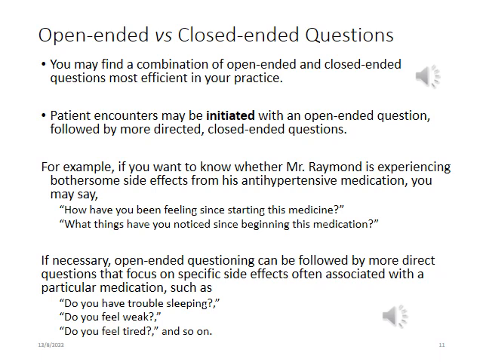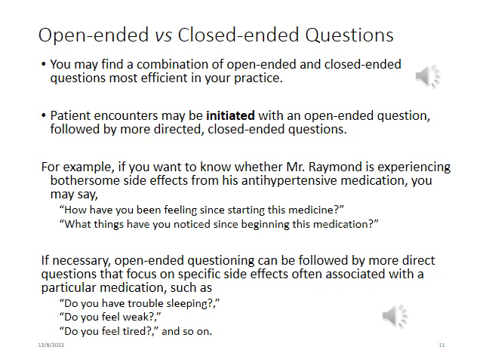Meaning, we may ask open questions, and the information we get through them, we have it. Whatever remains missing from the patient's response, we can ask about through yes or no questions. Here is an example. If you want to know whether Mr. Raymond is experiencing some side effects from his antihypertensive medication, then you may ask him, how have you been feeling since starting this medicine? Or what things have you noticed since beginning this medication? These two questions are examples of open-ended questions.